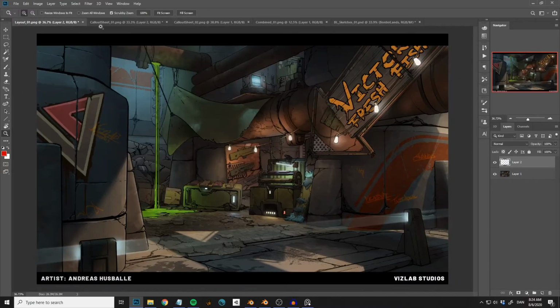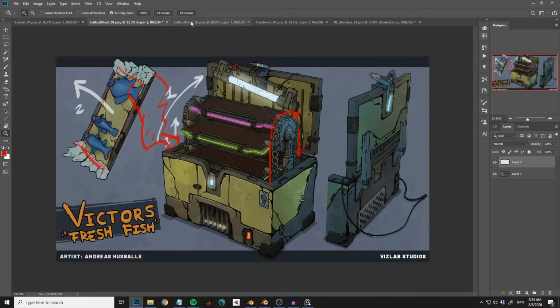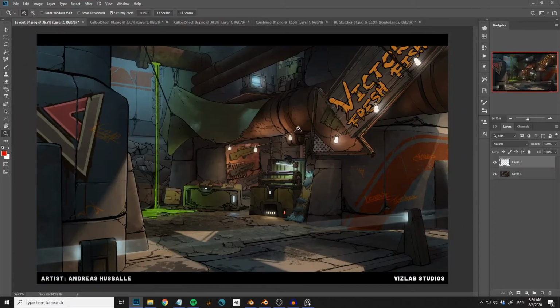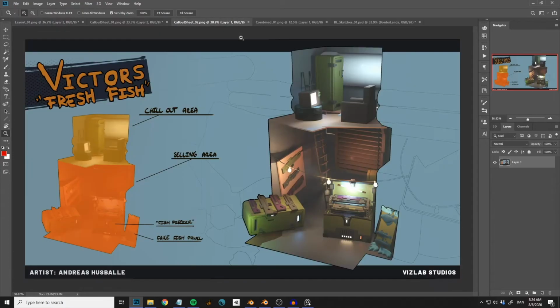we have, of course, the layout, the call-out sheet for that prop, but then we also just say what the parts are and how things look behind, because in here it might be a little bit difficult to see what this is, but here is slabs of wood with a ladder up, and then you can go up there in the little sofa arrangement and watch television. Yeah, well, it's implied that Victor, the gun vendor, can go up there and sit there, and that's kind of his living quarters, right?